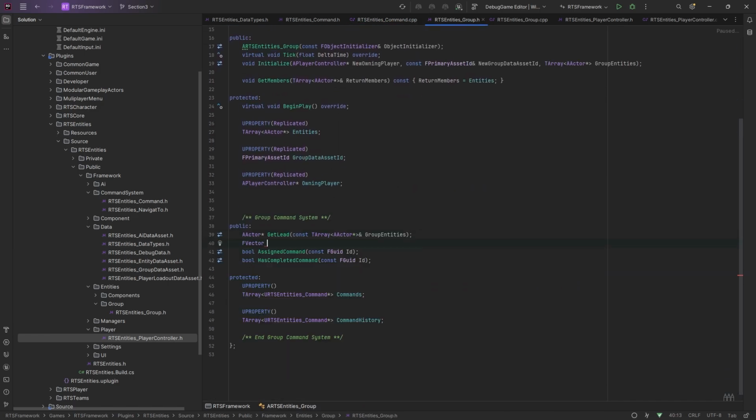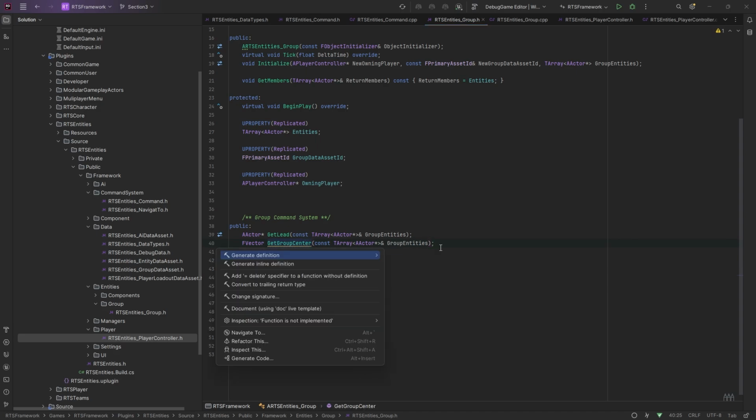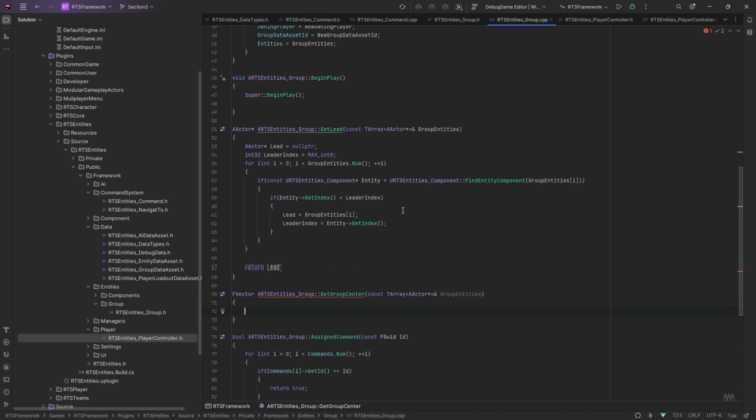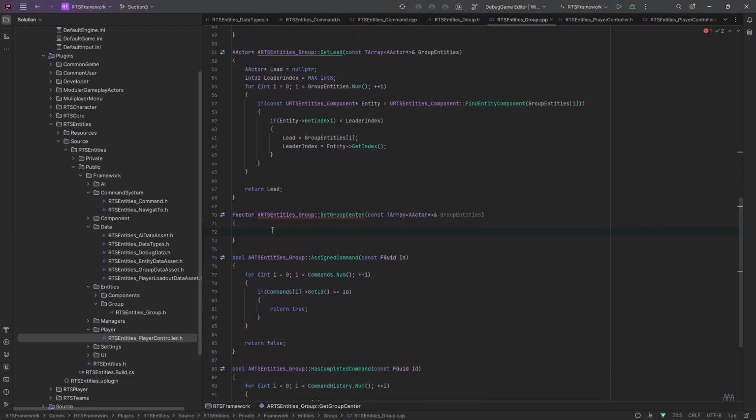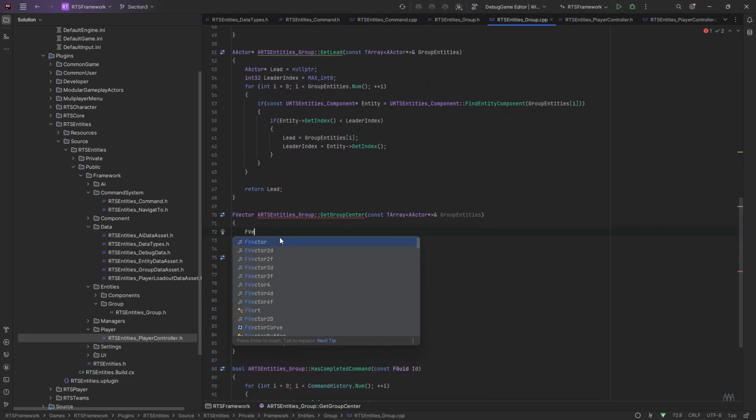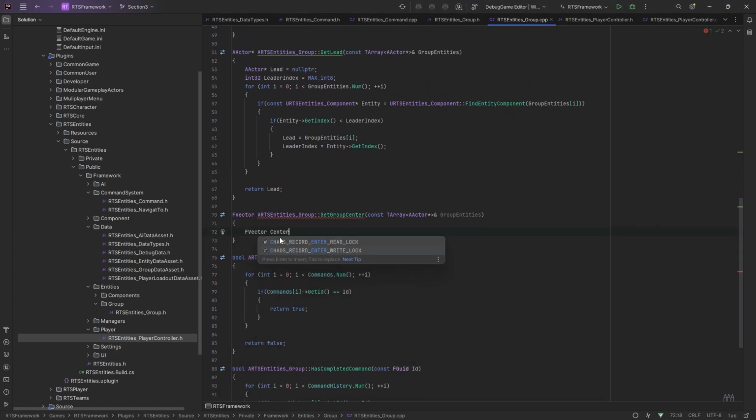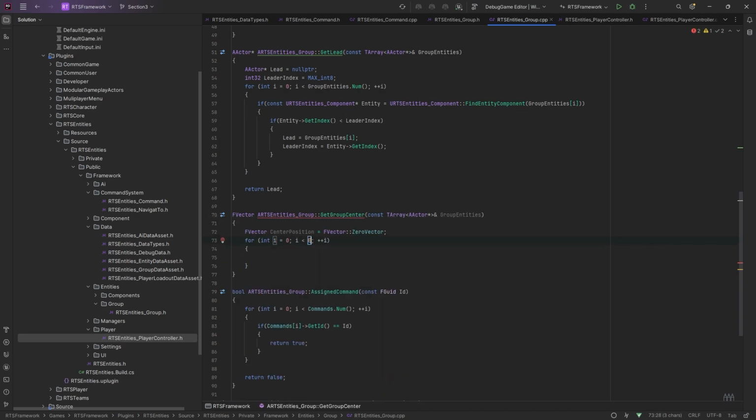I'm going to return a vector this time. It's going to be the same input. So this one's going to be a vector that we're going to return. Oh, sorry, that's this we want to do it on, not the actual groups.